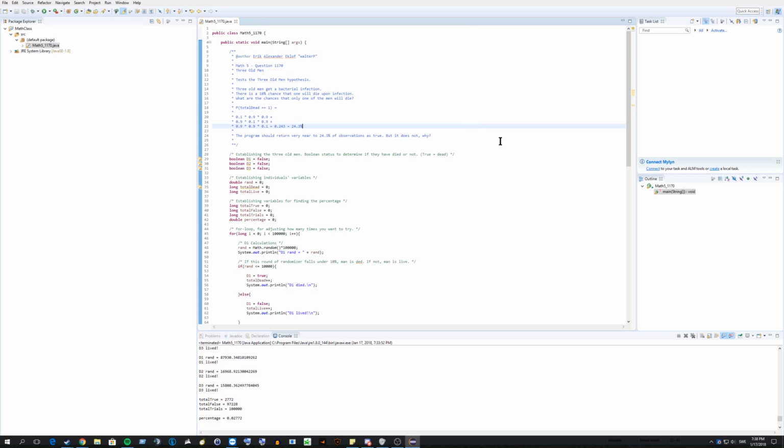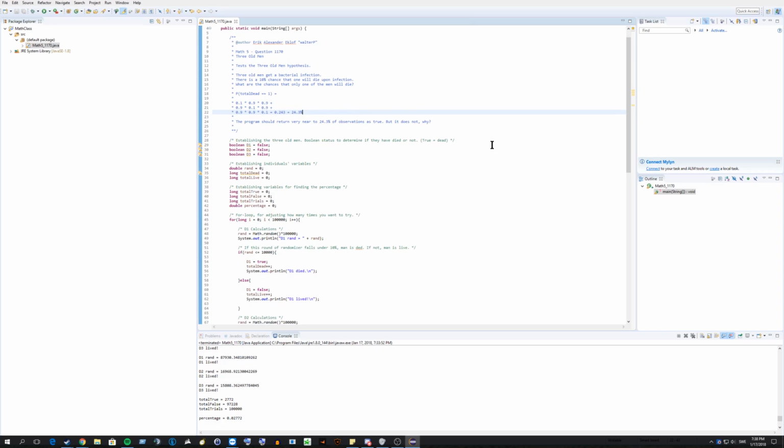So I came back onto my home computer and it was time to do some calculations. This computer is a whole lot faster, so I can actually do well over 1,000,000 passes if I wanted to, and it wouldn't take nearly as much time as it did to do 100,000 on the laptop. So I'm just going to be running through the program real quick, see if I find any errors. We're going to correct those errors if we find any, and then we're going to do a couple runs and mark down what we find.